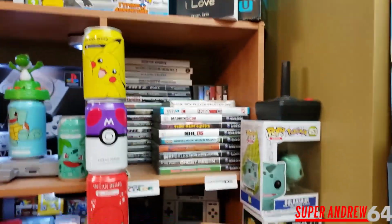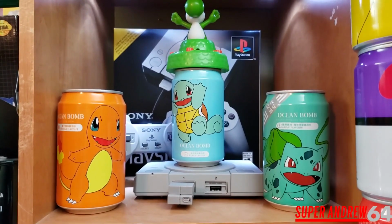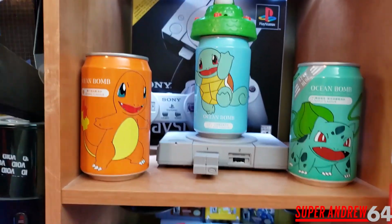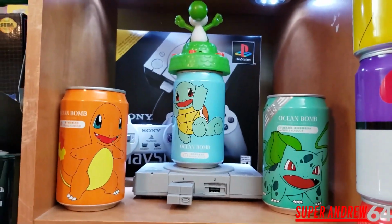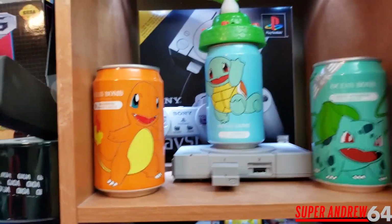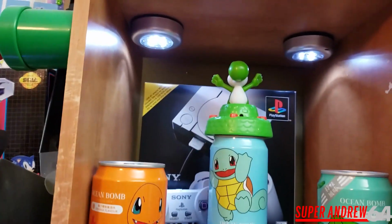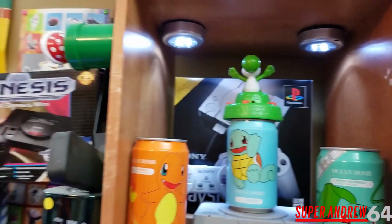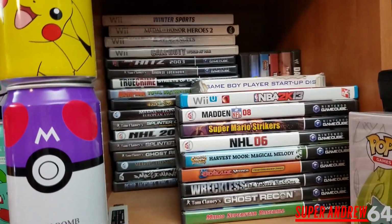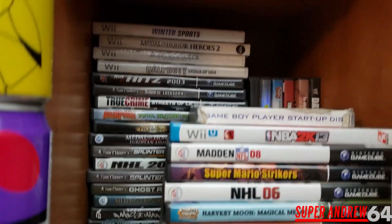So this has 4 compartments here, so I'll go over each one. Originally here was just my PlayStation Classic display here. I had the box and the PlayStation Classic and the controller, but it looked kind of plain. So I got these Pokemon cans that my girlfriend gave to me, and so we got Charmander can, Squirtle, and Bulbasaur, and then we got a Yoshi toy from McDonald's up there. Then on the right here is just some Wii. I believe it's just GameCube games actually, and we have the Stray Wii U game there, and some Wii games.